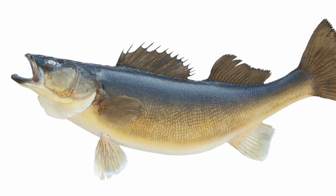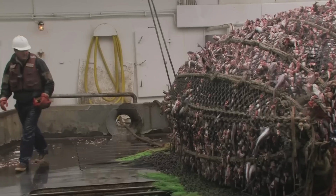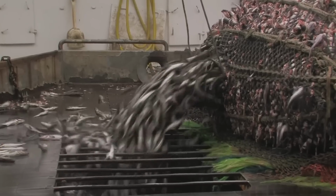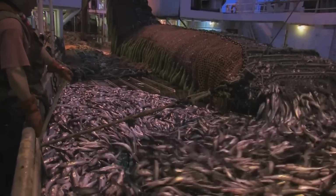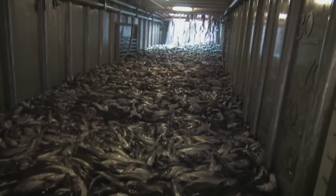Also sometimes referred to as walleye pollock, Alaska pollock is native to the North Pacific and the East Bering Sea. It's also one of the most popular fish choices in the US. Like many other fish, Alaska pollock is low in calories, high in protein, and a good source of omega-3 fatty acids. It's also low in mercury, making it a relatively safe option for those who are concerned about toxins.